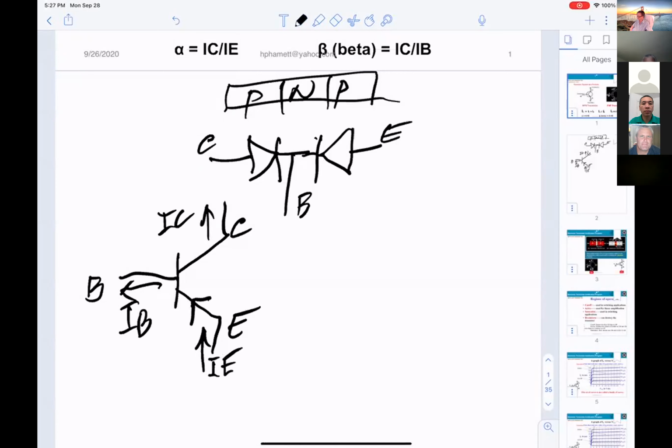Okay, that is the difference. But the formula will be the same for both types of the transistor.